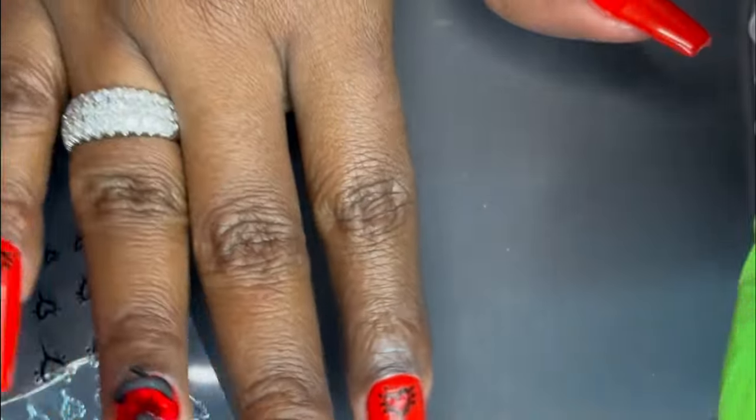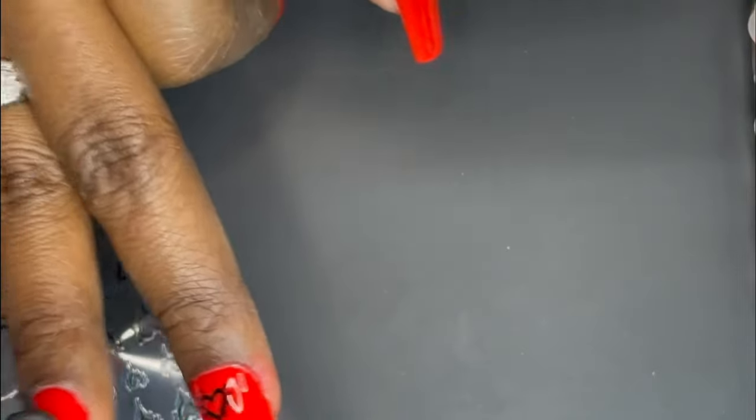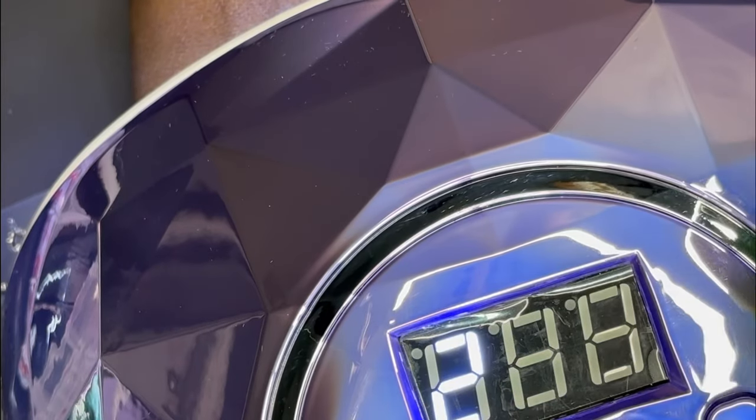I feel like I need to top coat it again though. All right, I'm gonna top coat it one more time because I got sticky stuff all over it. Oh, pretty. I love it. I love this.